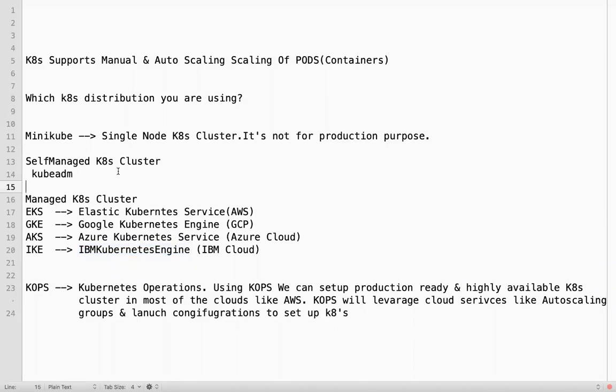Which one will we use in real time? How can I say which one I will use? That depends on your infrastructure. If your client is not at all ready to host the infrastructure in a cloud like AWS or Azure, can I use EKS?